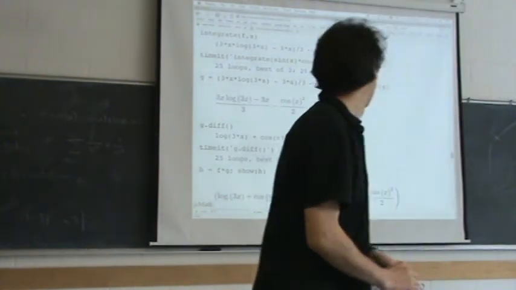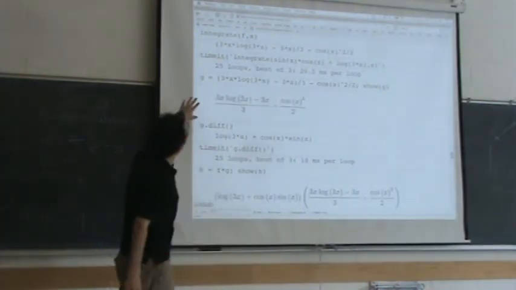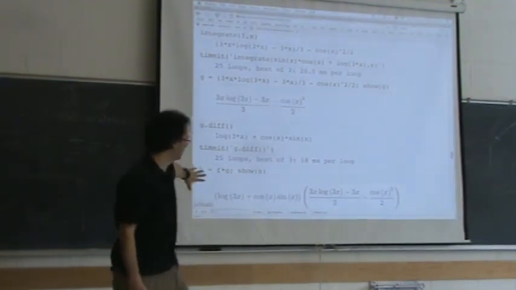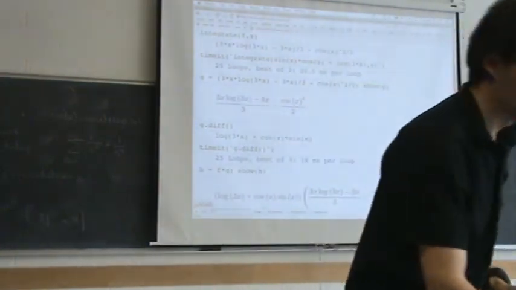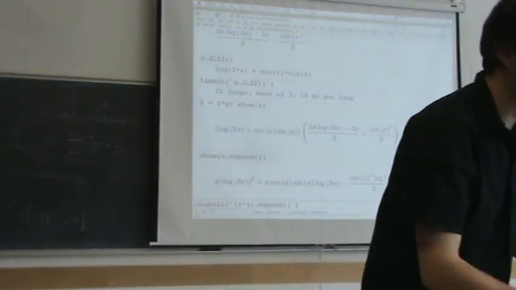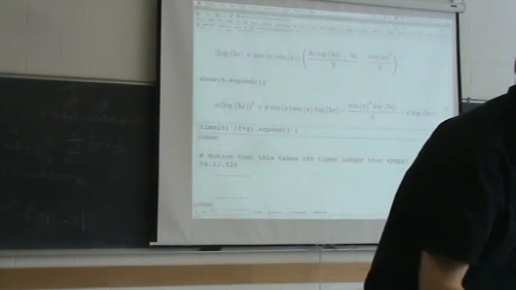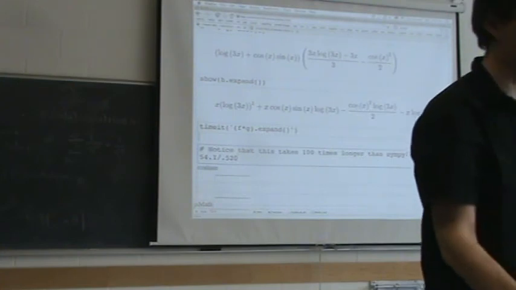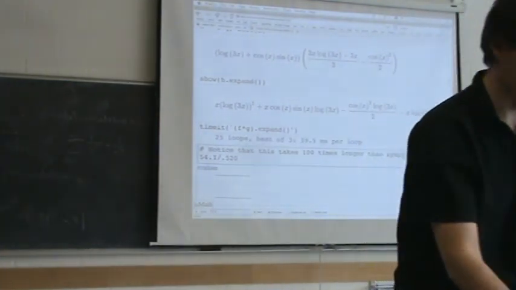So here, it also has a nice time saving feature. Here's an example where I've entered exactly the same functions f and g as I did with SymPy, and computed the product and then expanded it out. So I just get some big mess. And now I'm going to time it, and you can see what the ratio of timings is. So this is just what you would naively get if you were using Sage.